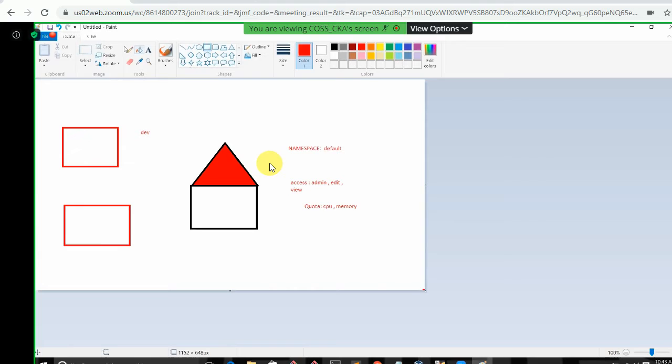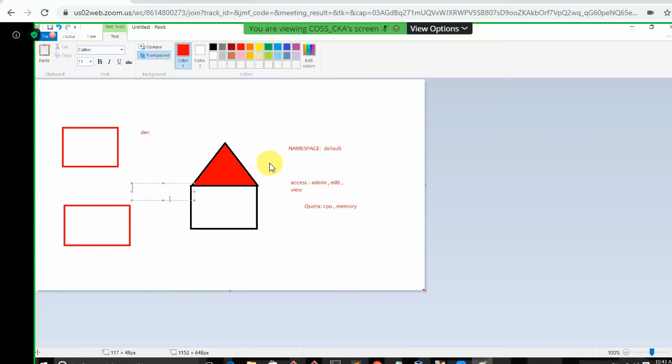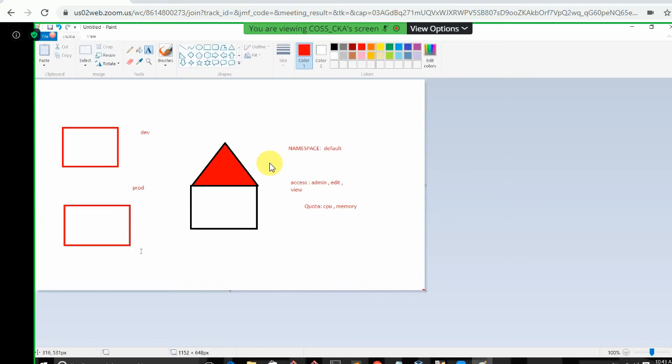So I'll say this project is for production. Okay, and I'll create the same, so dev and prod will be there. Next, I will give permission to some of the guys, permission to the dev project. I'll say, whenever you want to do any kind of testing, you can go to this project and deploy your application. Once the dev application is done, then you can move to the production project and deploy your application.